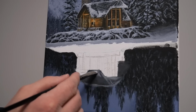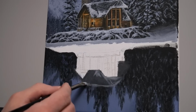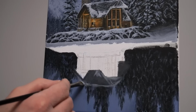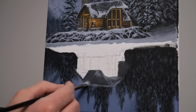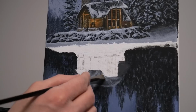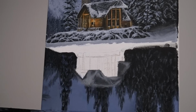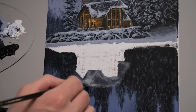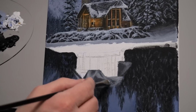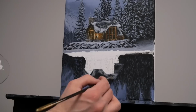It's sometimes a little bit difficult to do these things upside down. Some people it clicks. For me, sometimes I think it's dependent on if I'm tired or not. If I'm a little bit sleepy, then it's a bit of a challenge. And today it was a bit of a challenge, but that's okay because it is acrylic painting, and we can always go back, cover things up, and fix them. But I figured I would speed up this portion of the footage just so you didn't have to see me stumble through too much.